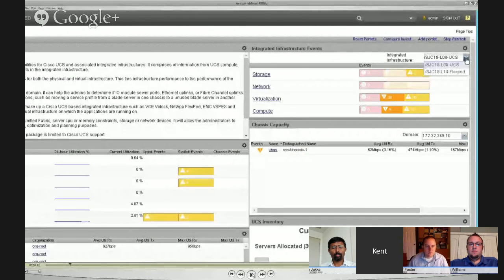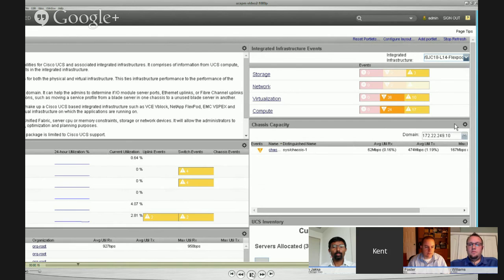And so I've got two of those there. I've got one called something-UCS and something called FlexPod. This gives me a view of the storage, network, and virtualization at a summary level, even if there are multiple network devices or multiple storage elements associated with that, and identifies any critical errors or critical health problems, fault conditions, or thresholds that are going on right now. I've got a couple of warning level events, nothing really serious, but it gives me that quick view at the dashboard level so I can just watch that and not have to worry about something. So I can switch from one to the other.